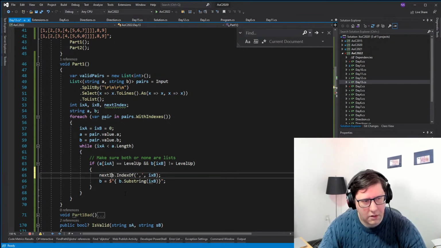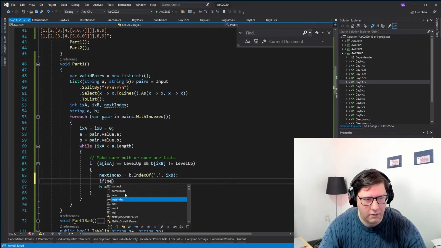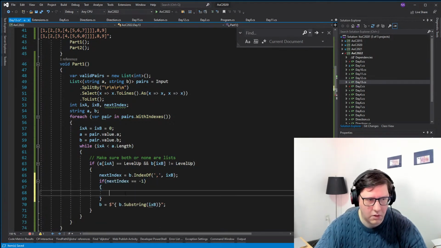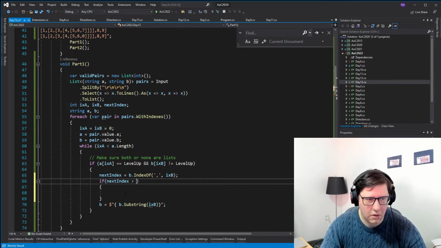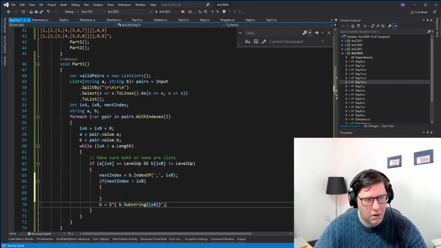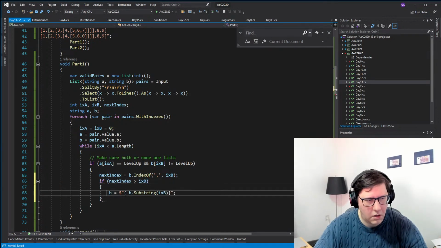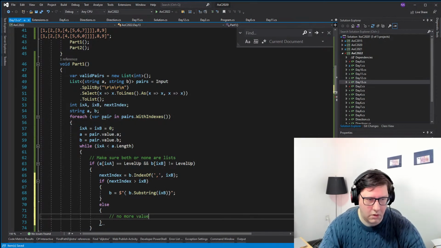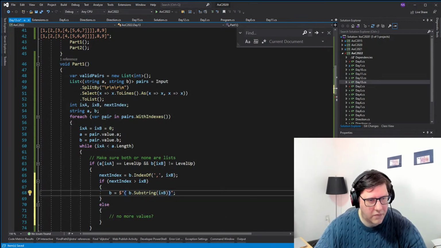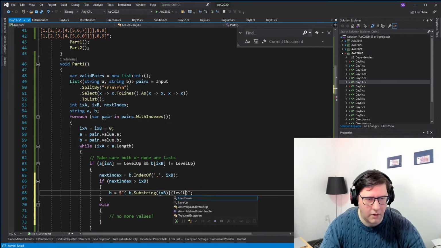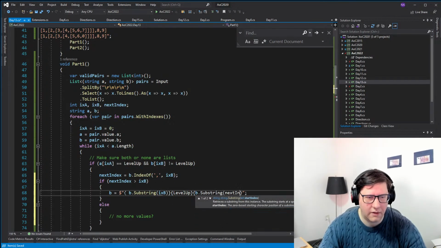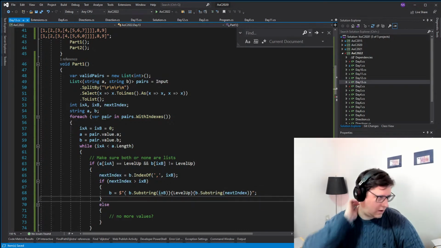Next index, if next index is -1, okay, then we add level up, and then we do b dot substring next index, like that.